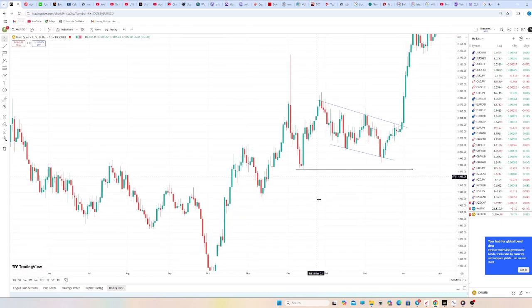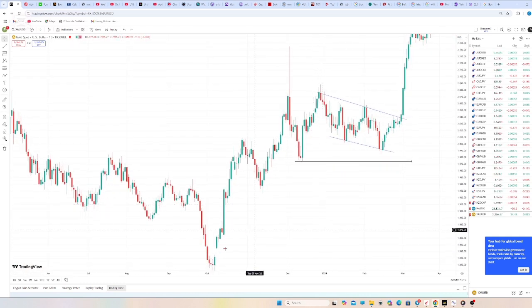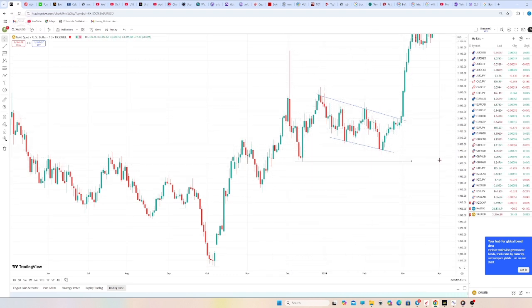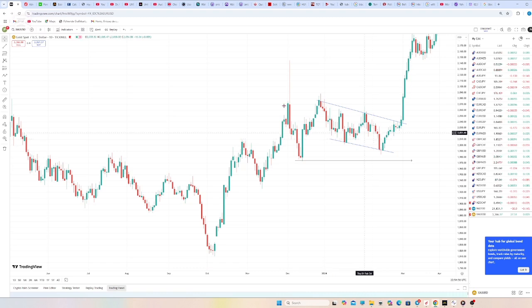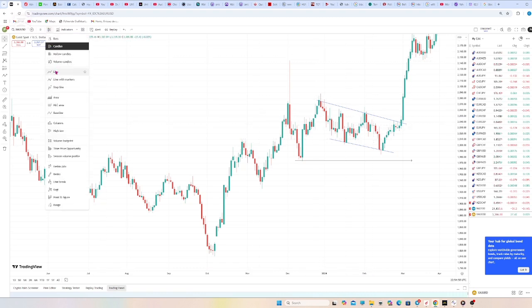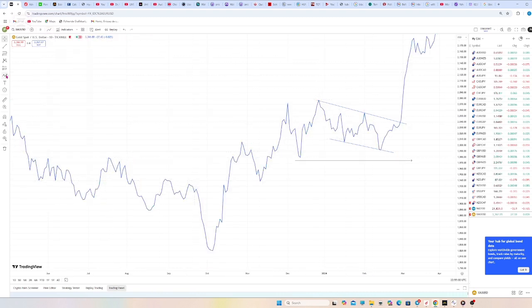Okay, in this case, price pushed up, and we see a clear W. To see this clearly, we can switch to a line chart. If you switch to a line chart, you will see we have our clear W pattern. Price dropped from here, it pushed up, and from here it pushed up. Is that not a W? That is a clear W.